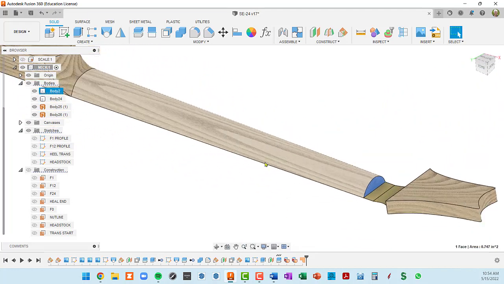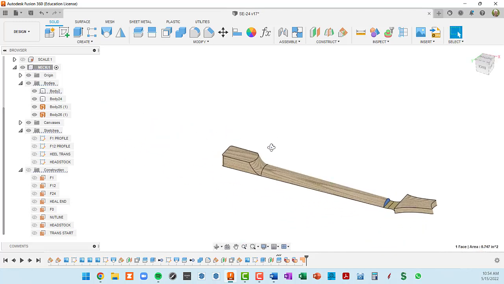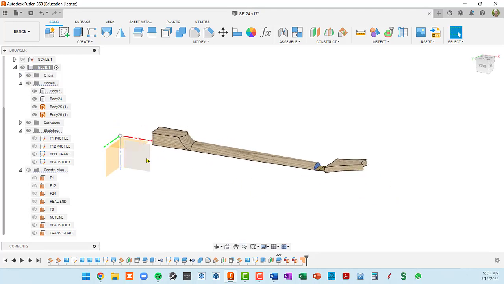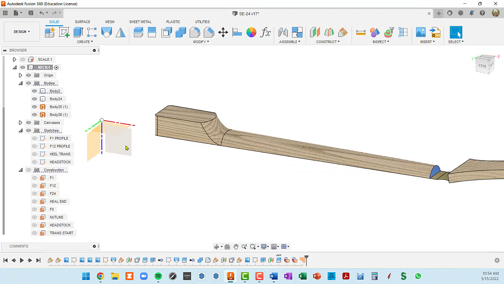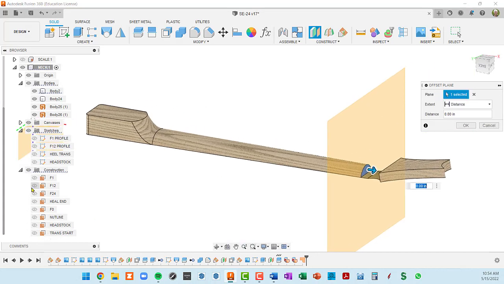One of the planes I'm going to use is the origin. So let's see if we can get the neck origin in view here. There it is. Okay. So this plane is right down the middle. So that's going to be one of our cutting surfaces, and then we're going to do offset planes from that. So I'm going to click on this plane here. I'm getting a warning because my construction folder is hidden. Now I unhid it, and let's see.